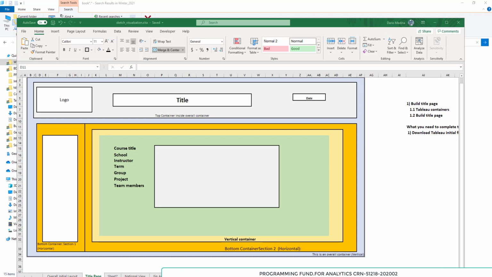Under this container, I do have a vertical element and a piece of text. Let me make this a little bit bigger. What I really want is to add a vertical element in between these two. How do I do that?